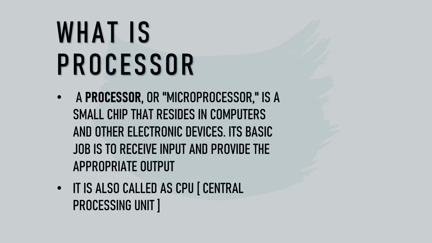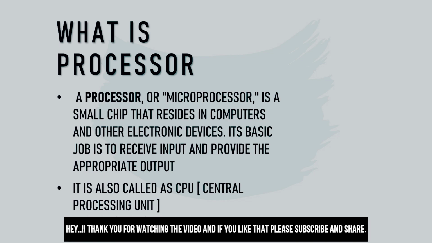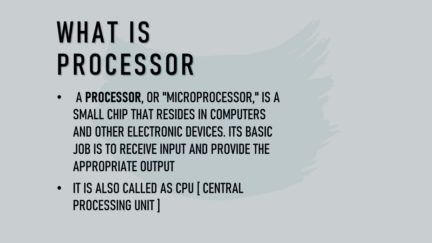And the processor is like a brain for a computer, like how we have a brain as humans. It says that we should not touch some of the objects which are heated or hot. We cannot touch them because our brain instructs us that you should not touch it. If you touch it, your hand will be burnt. In such a way, the processor works as a brain for the computer and all the kinds of devices the processor is contained in. And the processor is also called the central processing unit, which is the CPU.